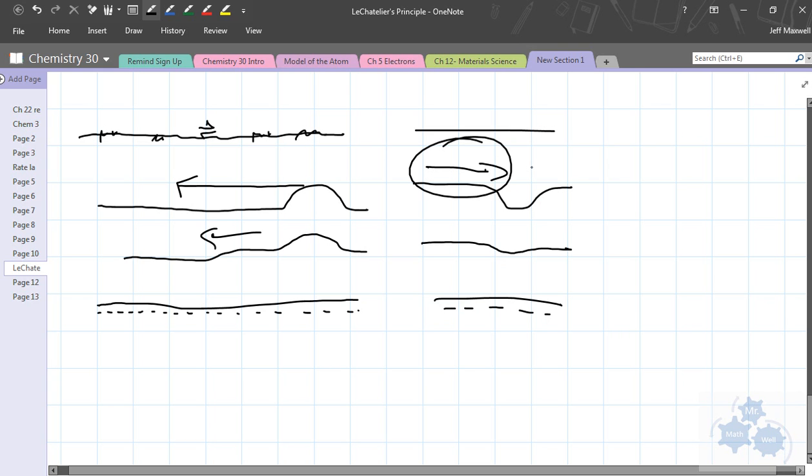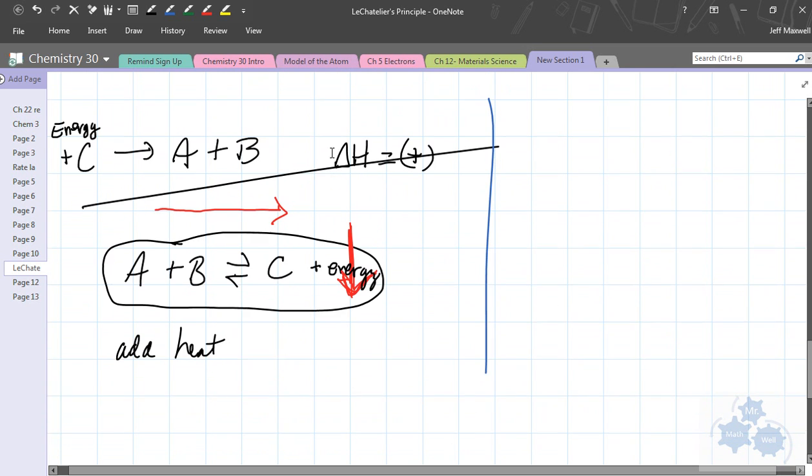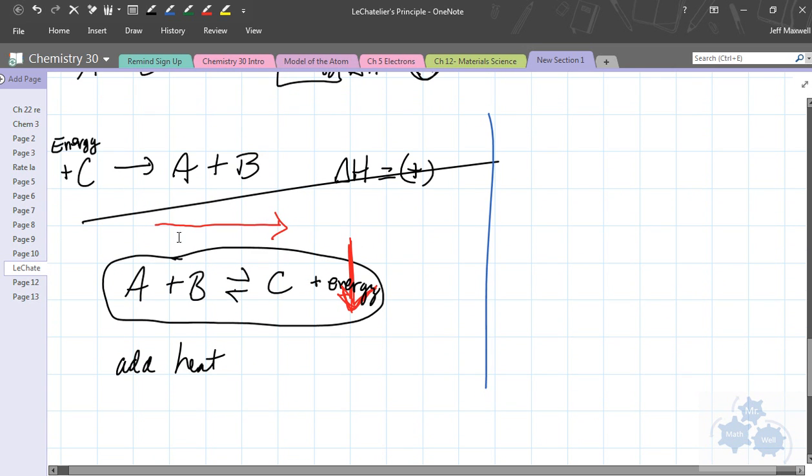So I don't know, however you want to look at that. It's kind of an opposite way of looking at it if you look at the scale, or if you look at it this way. But if there's a stress and you increase product, it's going to shift equilibrium so there's more production of the reactant, and vice versa. Okay, so that helps me. And again, for temperature, just think about energy as either a product or a reactant.